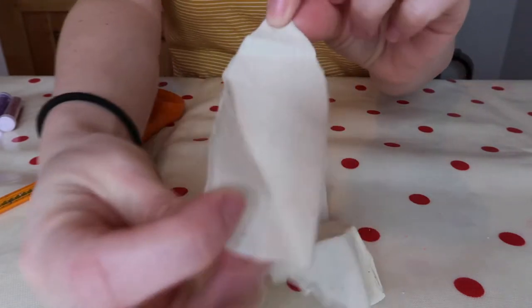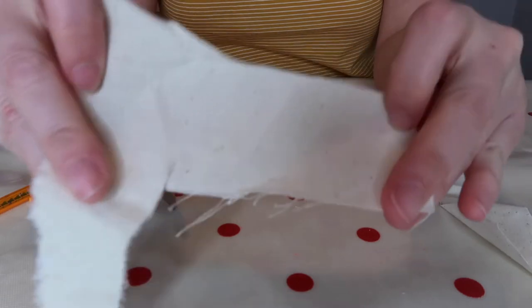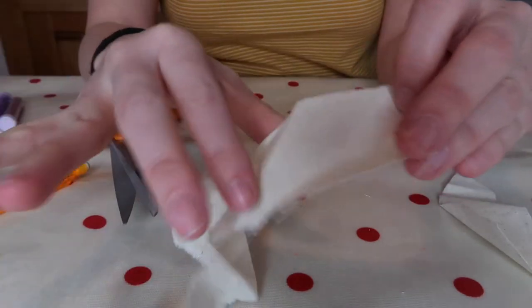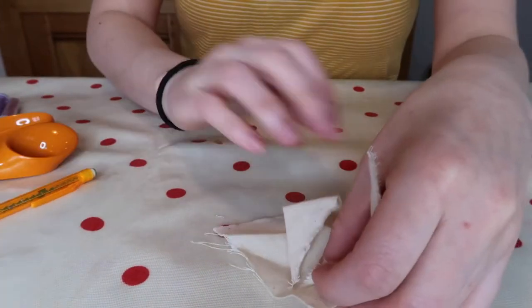So this is going to be the unicorn horn, and I have got this scrap bit. If you haven't got it, don't worry, you can just use another bit of calico. But I'm going to fold this bit in half, which is cut up here so you can see it more.